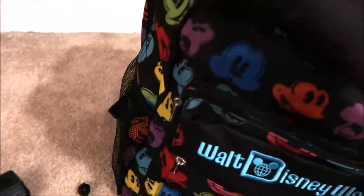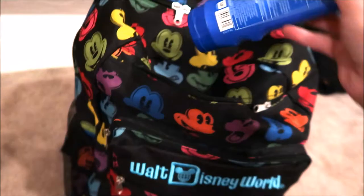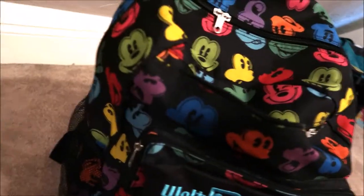Then the next pocket is all of our essential stuff. We're going in winter, so I have a winter hat, just in case it gets cold at night. We do live in New England, so I don't know if I'll use it. Sunglasses and sunscreen for those. It's hot in Florida. It's got some bright sun in there.